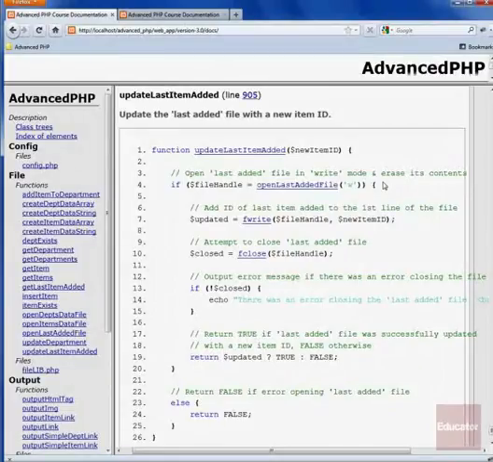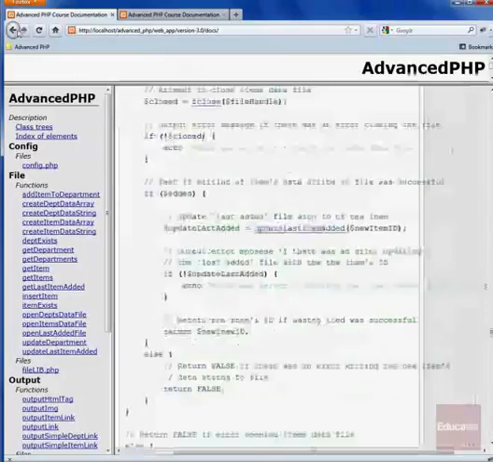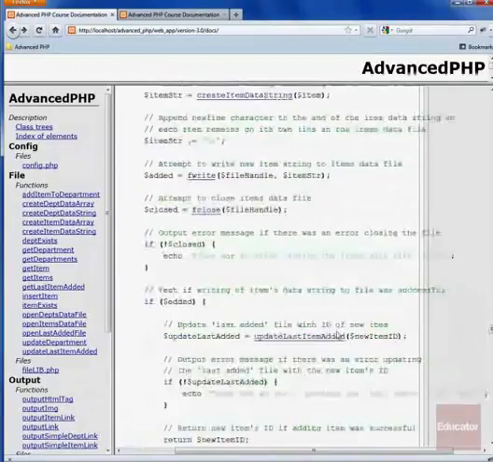So when we open that file, we're going to erase the last item ID, which for our example we've been working with was 1006. Then all we do is write the new item ID to the file. So now that file contains the updated ID of the last item added to the store. We perform a little error checking to make sure that the file is closed okay. And then if it was successfully updated with the new item ID, we return true, and if not, we return false. And so that's basically how the insert item function works.